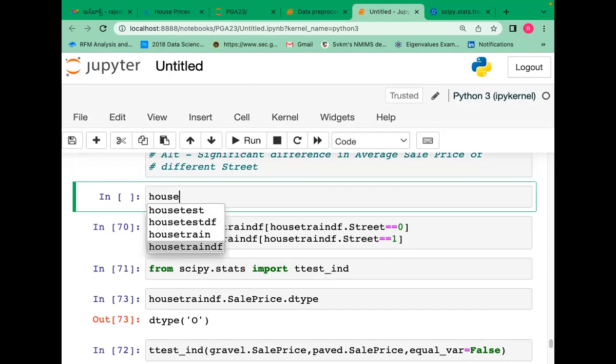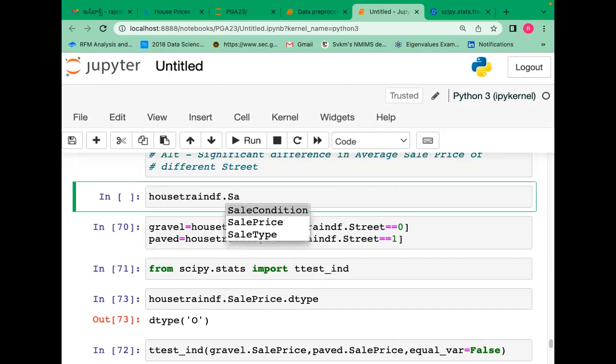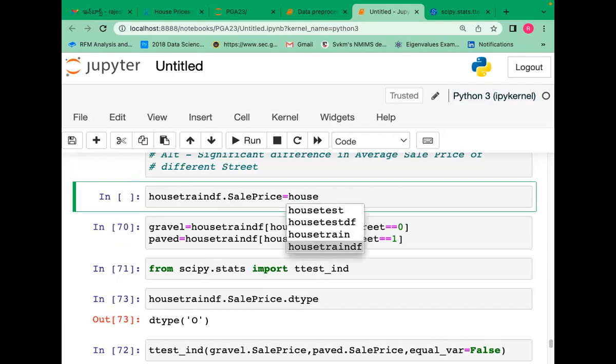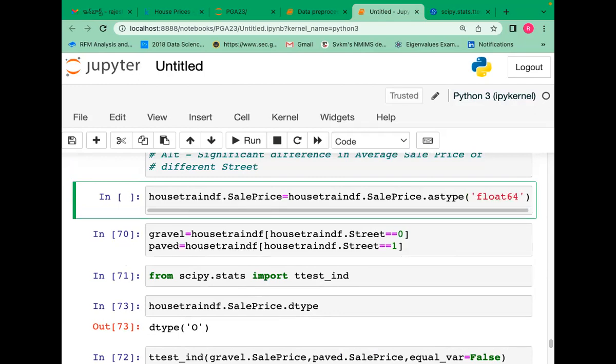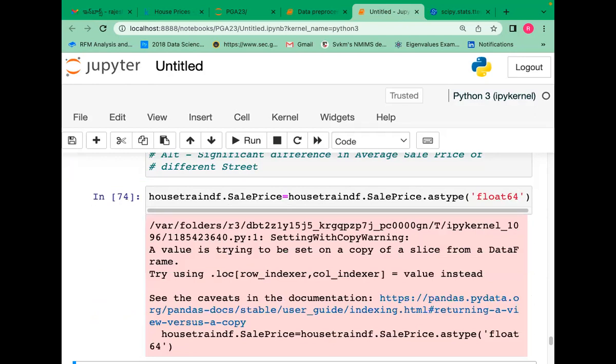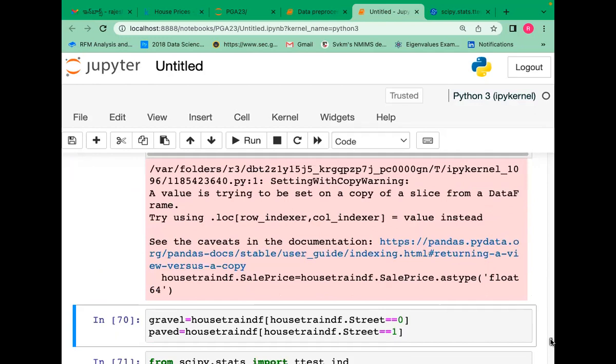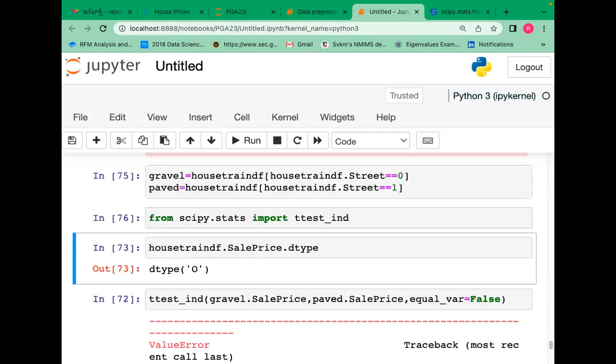House train df dot sale price is equal to house train df dot sale price dot astype. We have changed it for X, not for the data. So we are changing the sale price type to float 64. Then we get the data for the t-test.